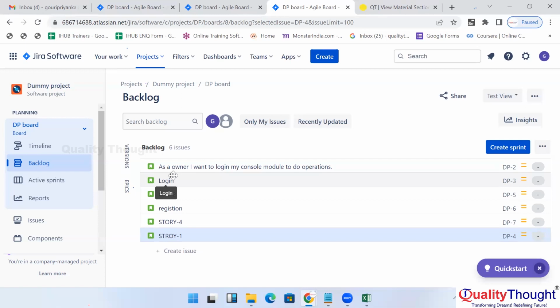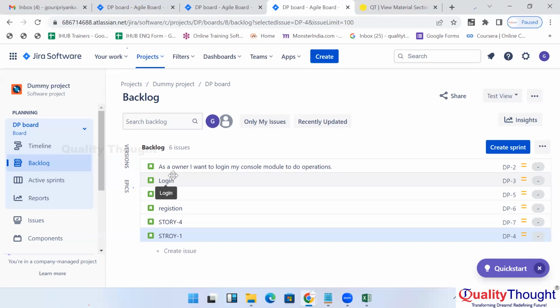Agile encourages self-working. No one is monitoring, no one is assigning the work, and no one is ordering you to do it. It encourages self-managing, and we have to take ownership and work on it. So the product owner says in sprint planning that 5 stories are high priority, and he will explain all 5 stories by opening each and every story in sprint planning.